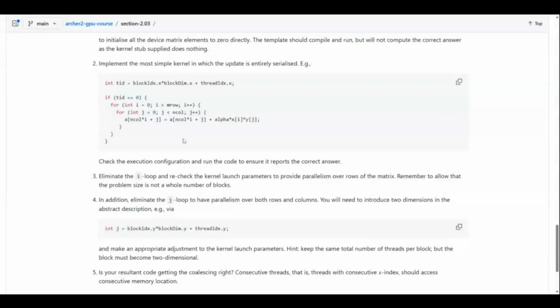So you will see that the performance will be quite bad. But in each iteration we will remove the I loop and the J loop, work with the 2D layout, and also check if the coalescence is right or not.